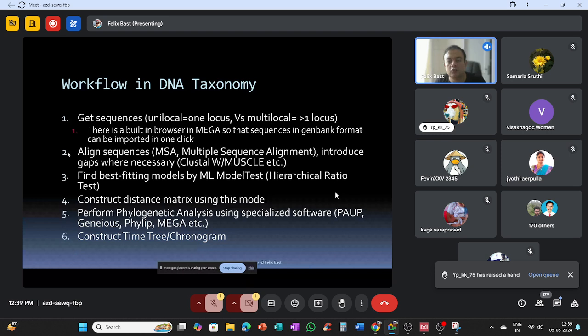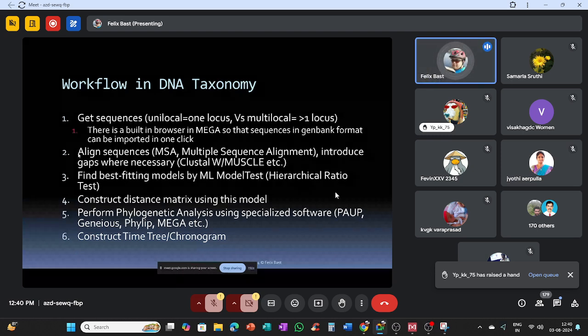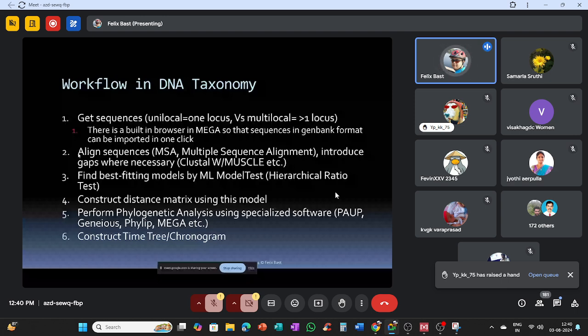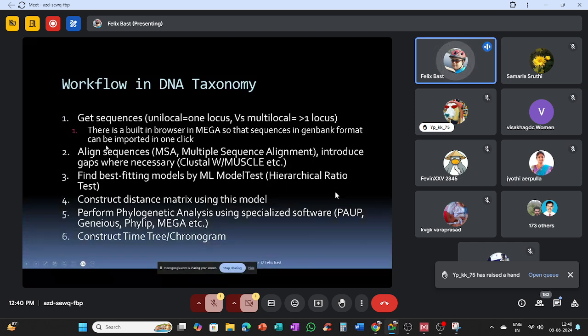The second step is to align the sequences. Alignment is basically to see the conserved sites. Certain sites are conserved inside the gene or locus, and certain sites are conserved across the species that we look at. So we need to align in such a way that these conserved sites are in columns. That is called alignment. Alignment is performed by introducing gaps if necessary. Gaps represent mutations, insertions or deletions. So you need to introduce the gaps.